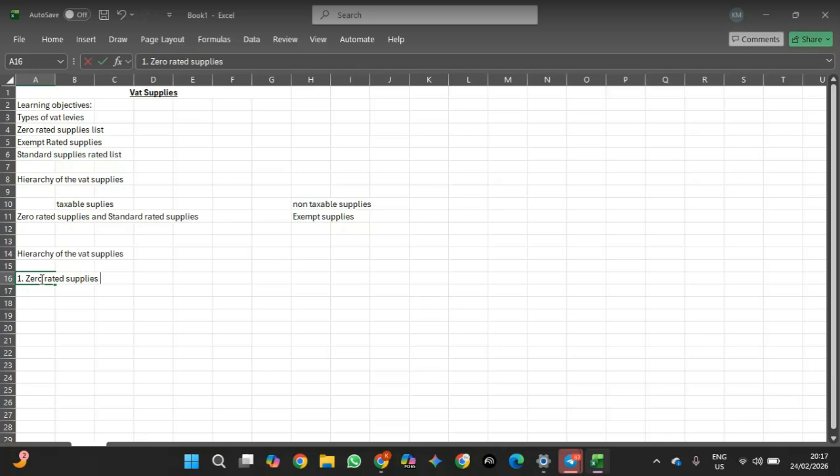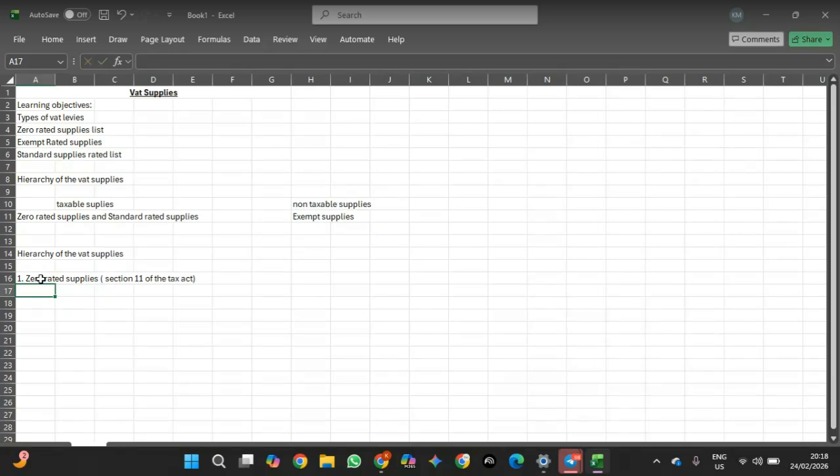As I said, this is a zero rated supply. This is based on section 11 of the VAT Act. So if you haven't read the Act, you better start reading it now, even though it's not that much of a priority. It's based on section 11 of the VAT Act that you're supposed to start by looking at which items are zero rated supplies.